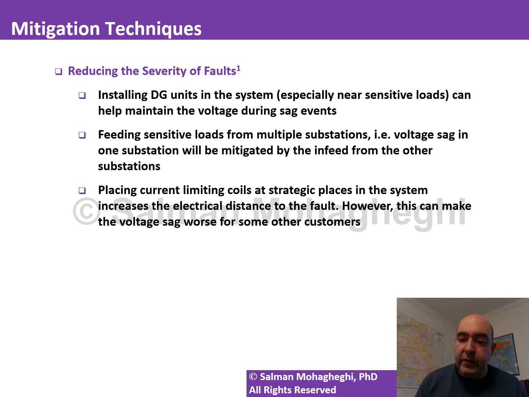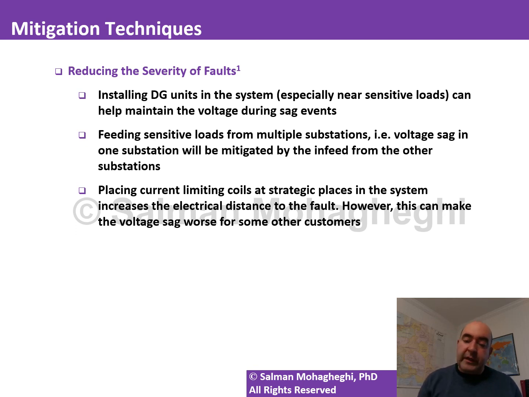One approach would be, for instance, to install distributed generation units. What these units do, especially if they are located next to sensitive loads, is they can help provide voltage for a longer period of time, meaning that the sensitive load is going to be able to withstand that reduction in voltage for longer periods and can tolerate more significant voltage sags compared to the case when there is no distributed generator. From a system capacity perspective, essentially adding a DG unit is similar to increasing the short circuit ratio of the system, making it a more stiff network.